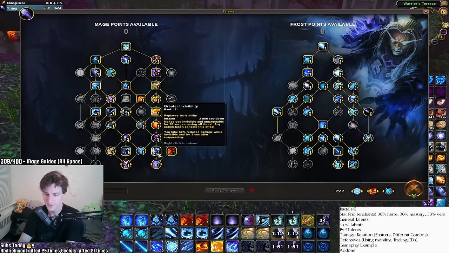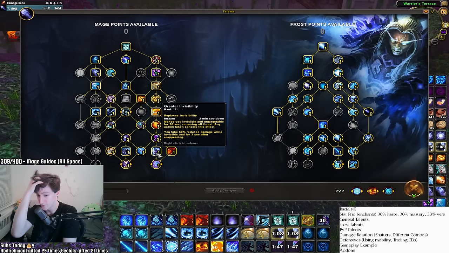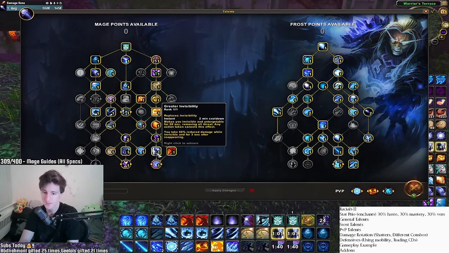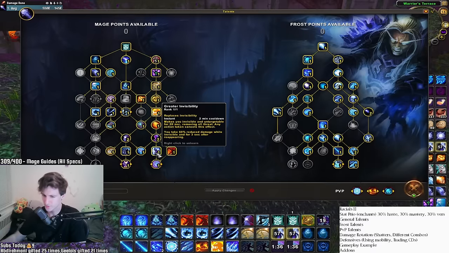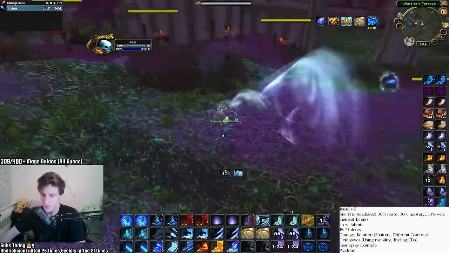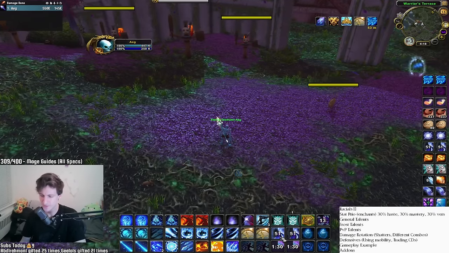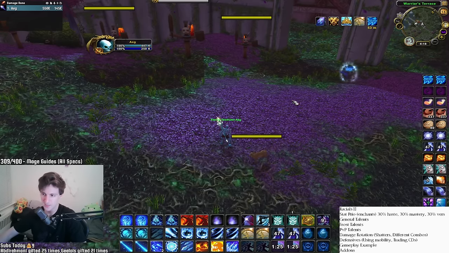Now we have Greater Invis. In the rework, this is actually going to replace our normal Invisibility, which I'm a little sad about. But you can't give up Greater Invisibility, obviously. Greater Invis is one of your strongest defenses on Mage. A lot of people don't understand how this ability works or how you use it. You don't really ever use this as an actual invis, like in the opener. This is what a lot of people in WoW refer to as your wall.